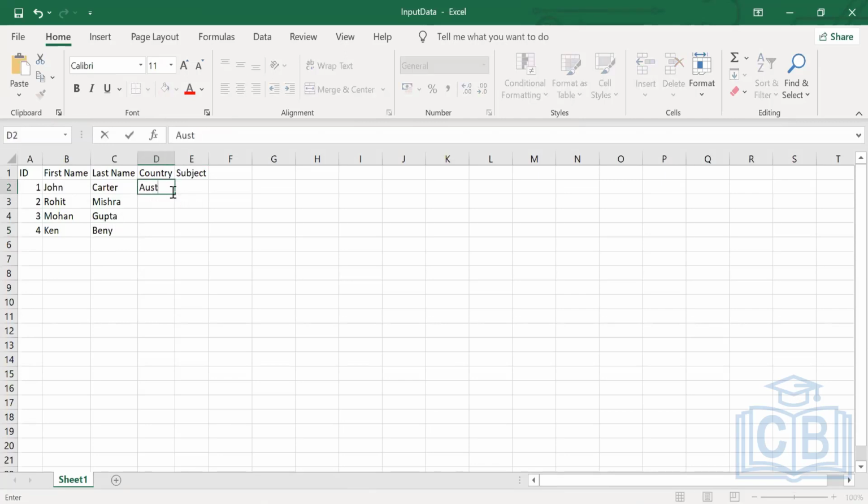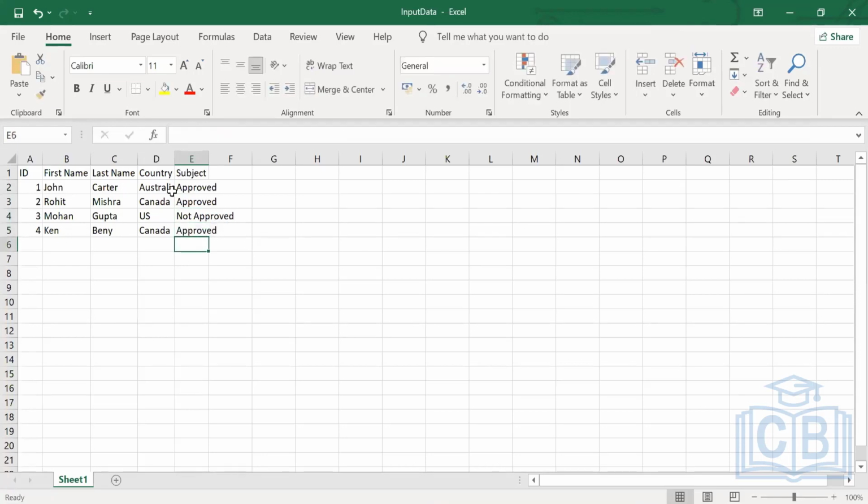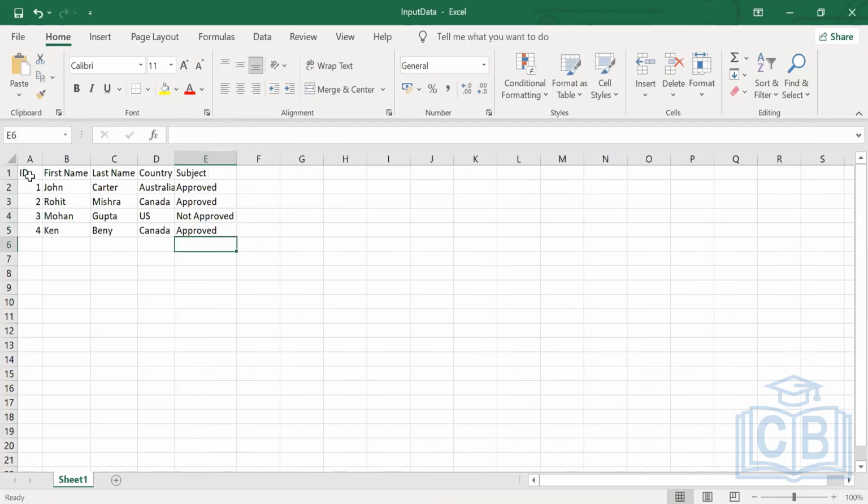The country may be Australia, Canada, US, or Canada. And the subject, let's suppose it's a visa application, so I've approved it. This is also approved. Someone is not approved, and another one is approved. So this is the data, let's suppose, I have for passing on the UI.